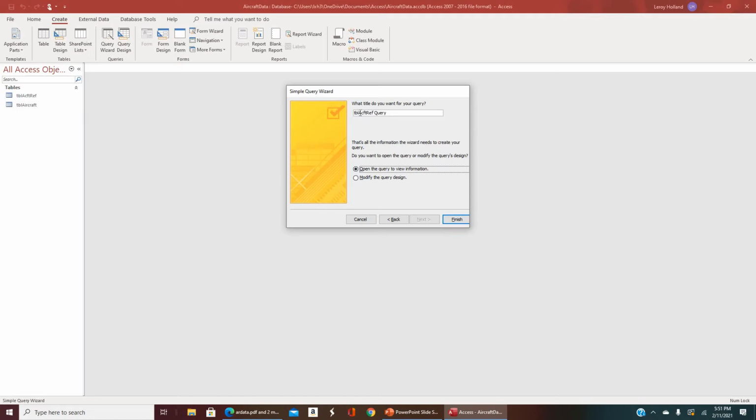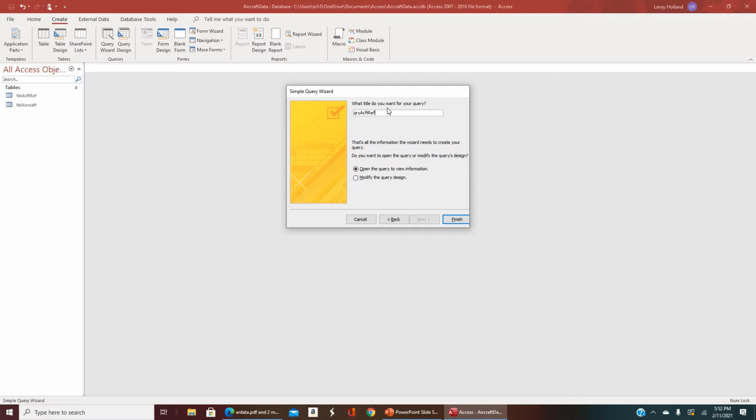And you know me, I stick to my convention, and I'm going to get rid of the spaces right here. I really don't like any spaces in any names of any objects that I create, and that's just something that I utilize. That doesn't necessarily mean you have to do the same thing, but this is what works for me.